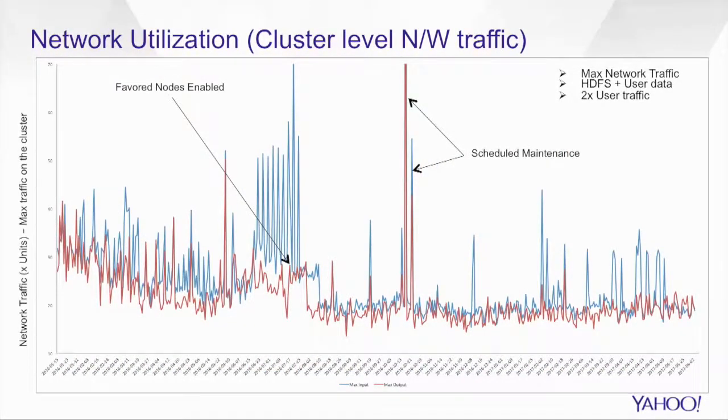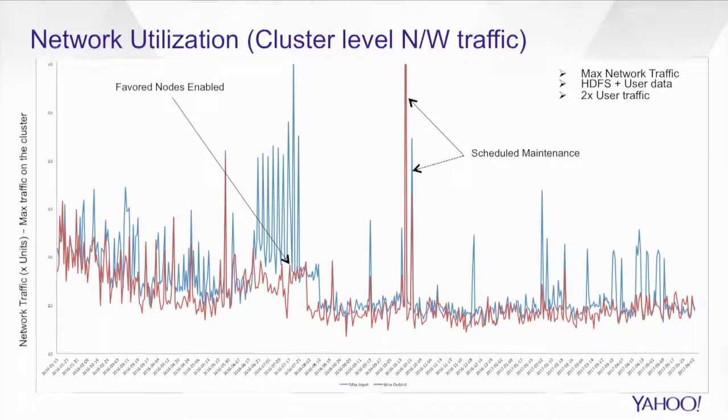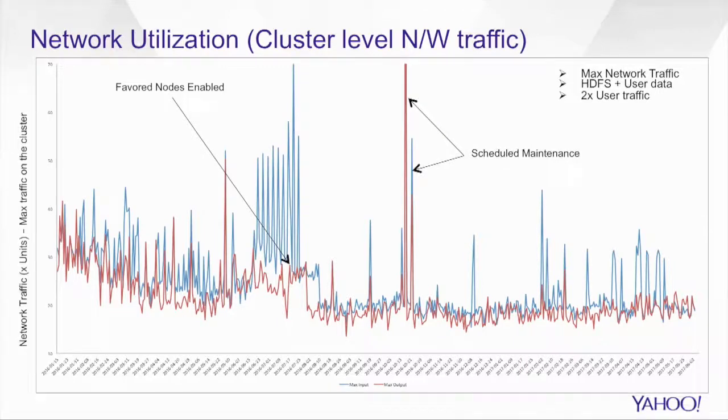Now, this is the max input and output bytes per second. And this is aggregated on all of the top of the rack switches at a cluster level. And this data is for 1.5 years. Now, since it is a max input and output traffic at the TOR level, it includes both HDFS and user traffic. So user traffic, gets, scans, puts, whatever you want is included in it. And the write pipeline, flushes, everything is included in it. So it's all the traffic, cross-rack.